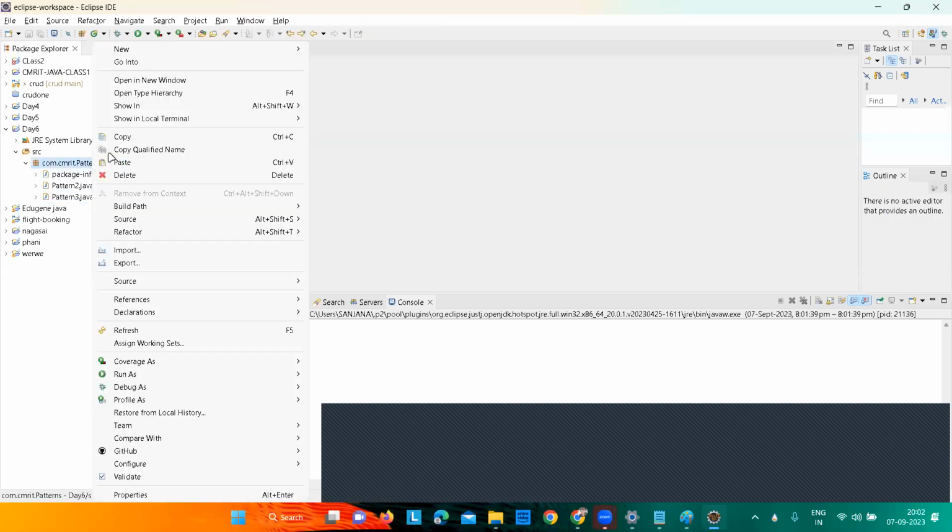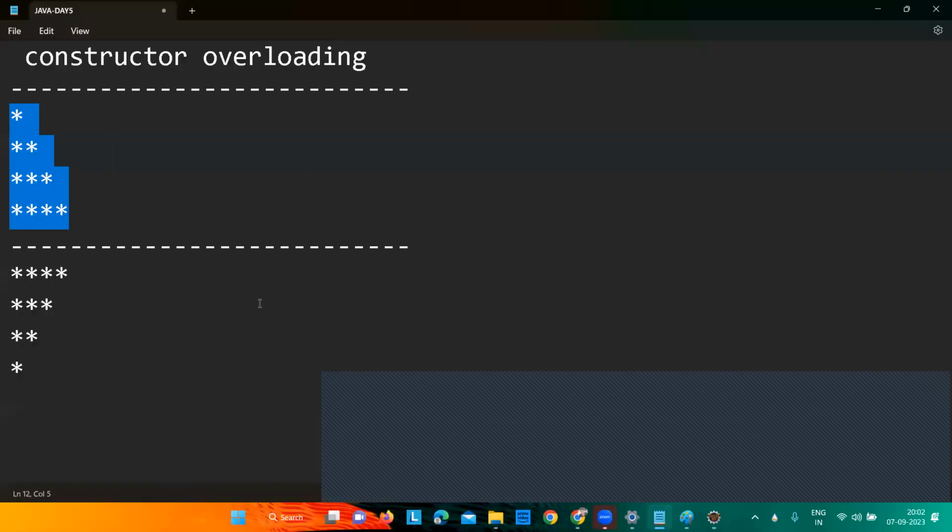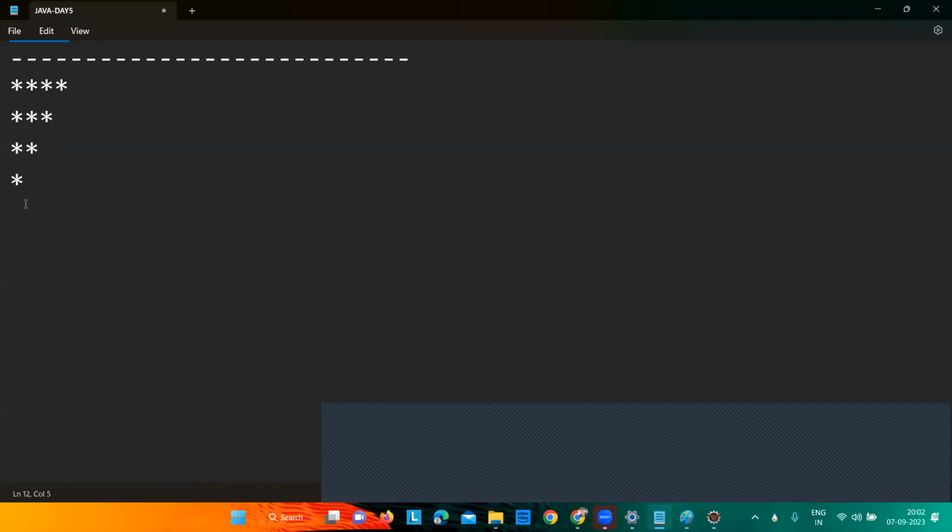Let me just show it for you. One, two, three spaces and a star. One, two, star, star, one, star, star, star, and star, star, star, star. This is one more pattern which will be asked of you.